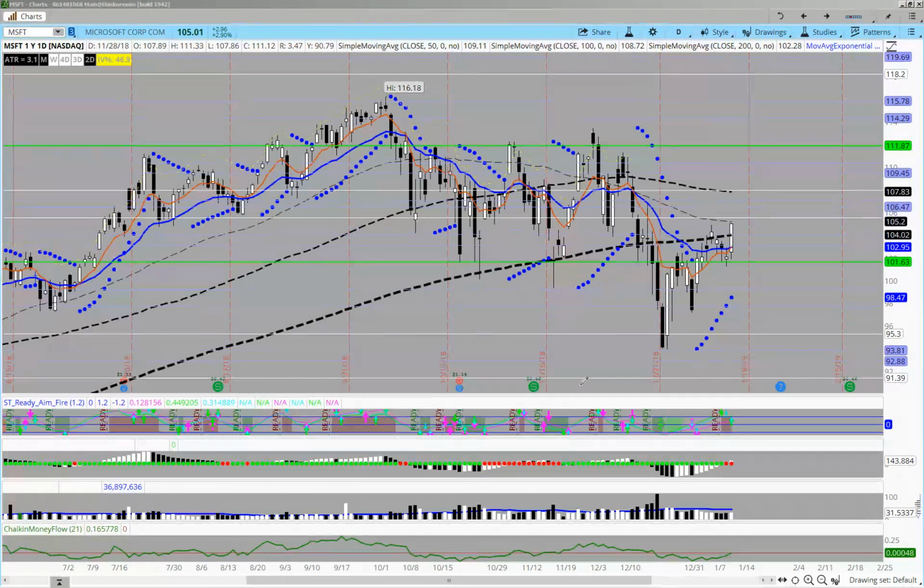And I will show you a couple of ways that I try to make the best use of this software. So David, you say, what are your dots on the chart? Is that the parabolic SAR? That's exactly what that is. And I will also show you how I use that.